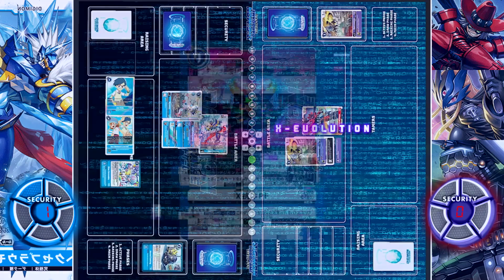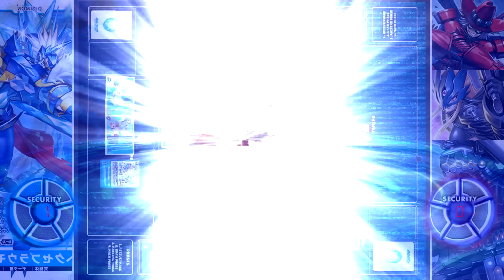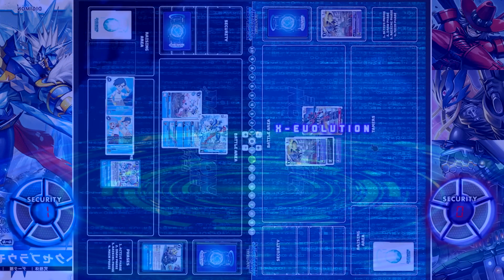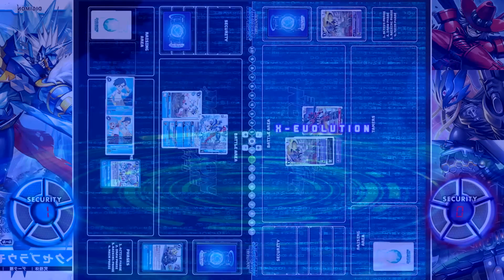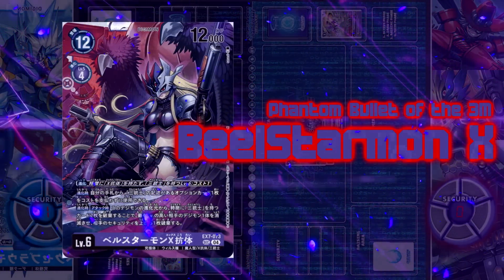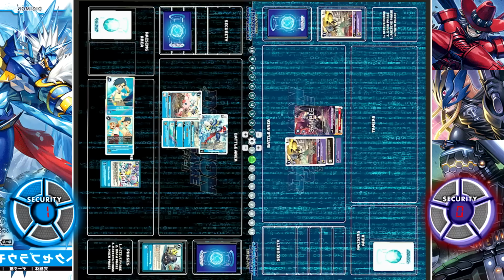Although he could technically break through this wall of ice by himself, Magna Kidmon will now begrudgingly pass the baton to his purple partner. Intending to clinch this duel with the power of the X antibody, Magna Kid will now evolve into the purple-winged musketeer, Beelstarmon X. 1 draw. On evolve, you may use 1 option card with 3 Musketeers in its text from your hand at no cost. They choose to fire Chaos Triangular.